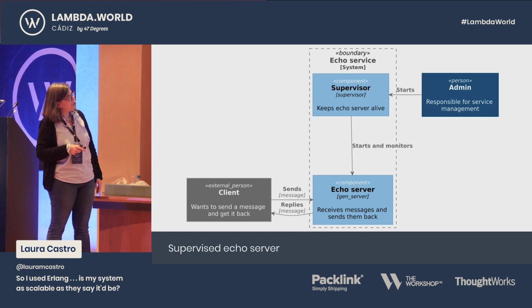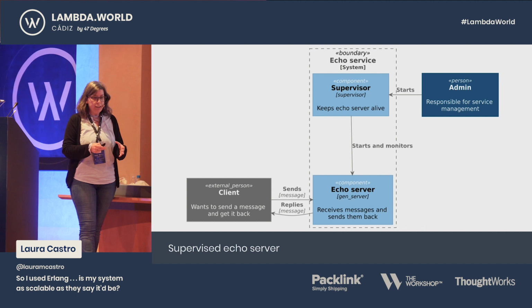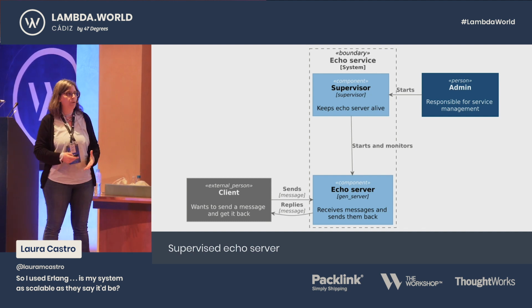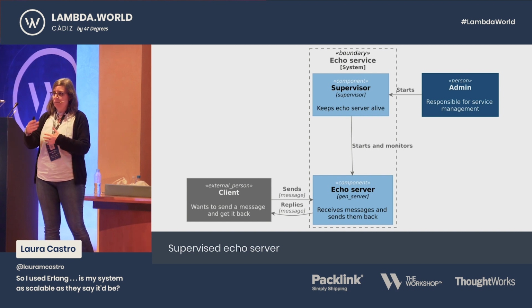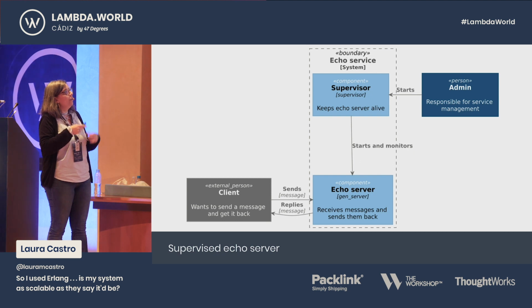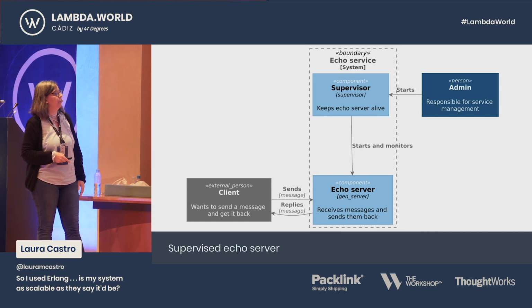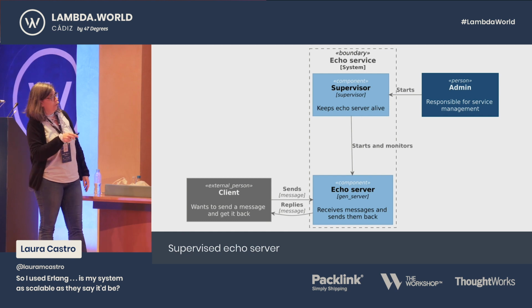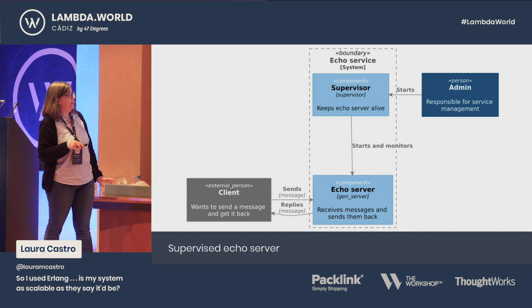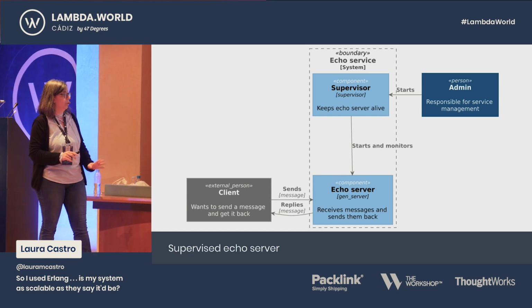See that I've changed here from process to gen server, which is an abstraction that comes with Erlang. It implements a lot of the logic that comes with starting a process, registering it with a name, and listening to messages, and also adds the links to another kind of process that will play the role of supervisor. So say that you declare your module as a gen server and you declare another module as supervisor, and you have to fill in a few gaps, but there's a lot of boilerplate that you inherit. I've changed this a bit because your admin will no longer start the echo server directly. They will, of course, start the supervisor, and the supervisor in turn will start the echo server, and its only role is to be sure that the echo server is always there no matter what.